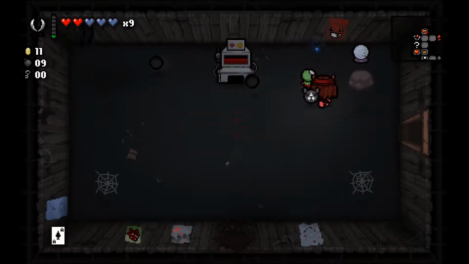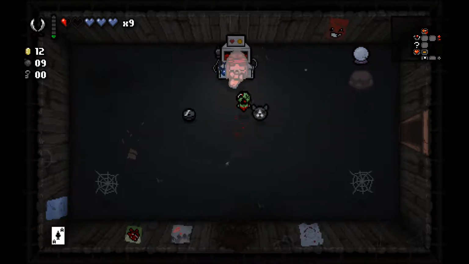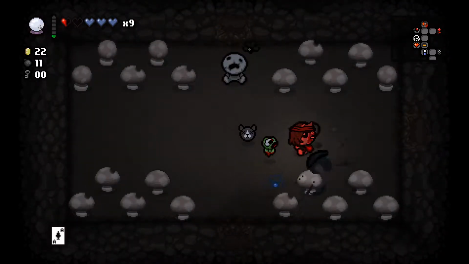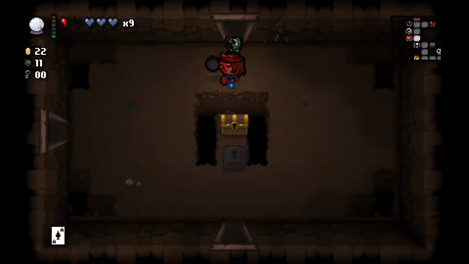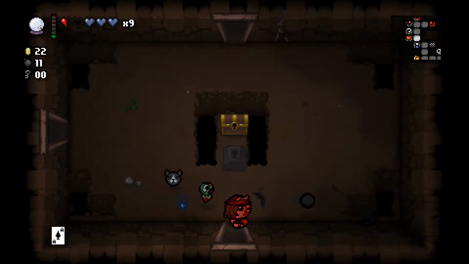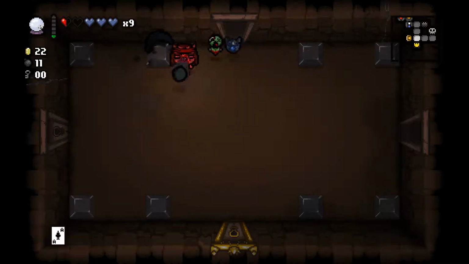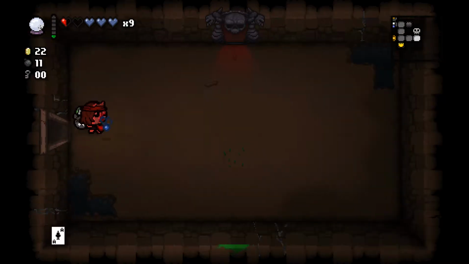So now the question is, do we take plinking shears or crystal ball? As much as I like plinking shears, I think crystal ball is going to be more useful for us in the long run, because we really want to start banking our HP. And we have other sources of damage besides plinking shears. So as much as it would have been nice to have around for the boss fights, I think we do have to take the crystal ball.